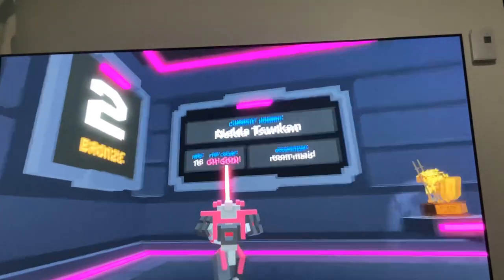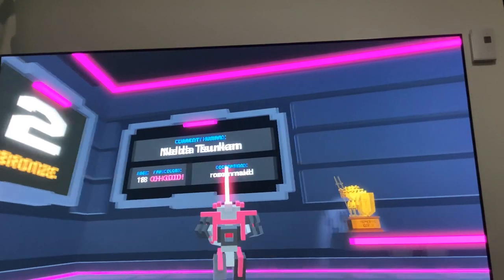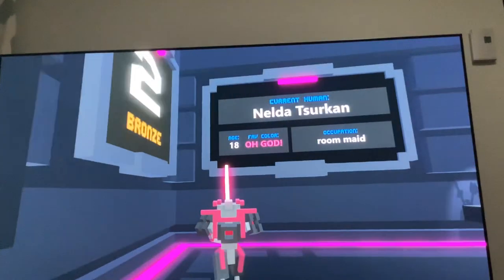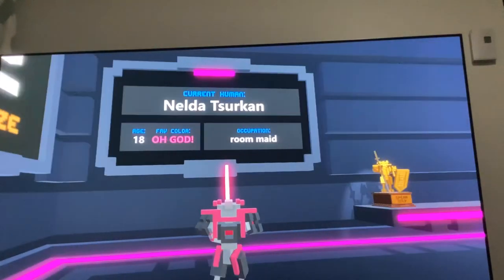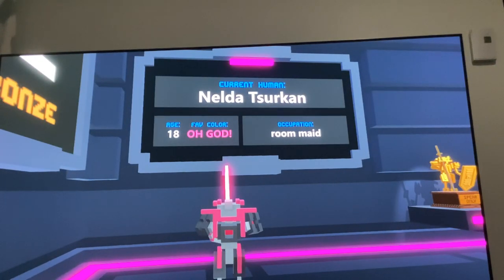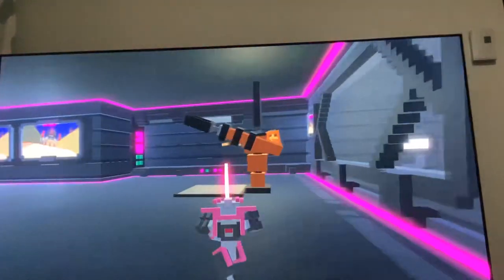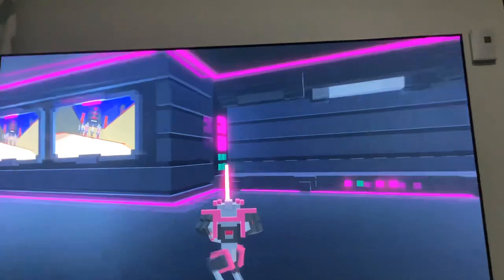Okay, so our name is Nelda Sturkin. I'm sorry if I'm saying that wrong. Age 18. Occupation roommate. And favorite color is... Oh, God. I didn't know that was a favorite color, but okay. Oh, level 2 bronze. That's what we're facing.